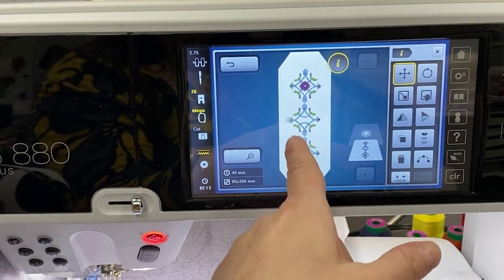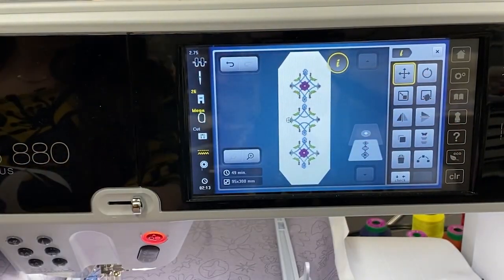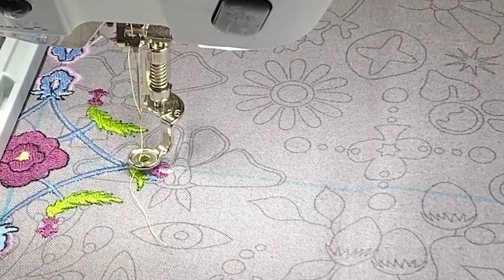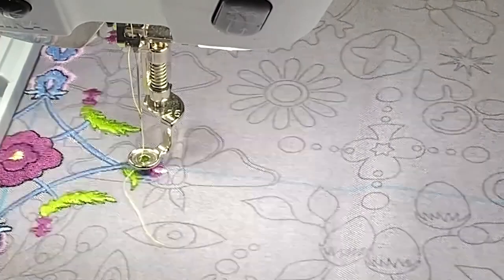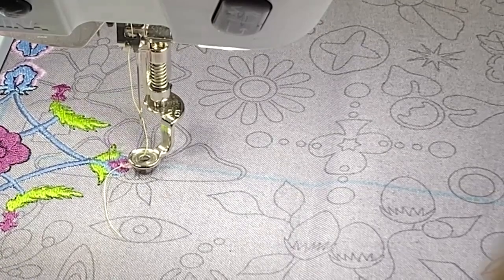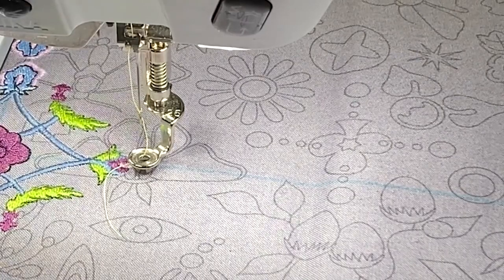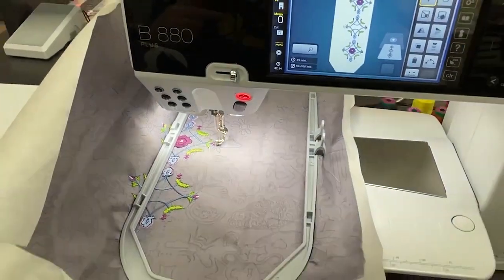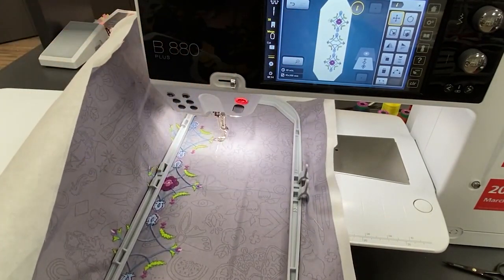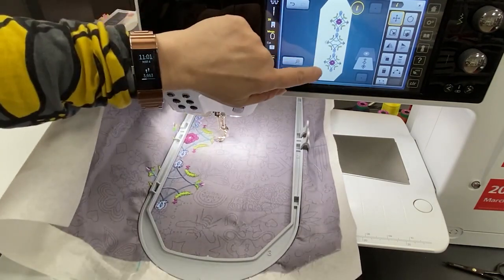Well, I'm gonna try that middle one right on the tip of the bud, and then I'm gonna use my multi-function knobs to line this up just where I need it to be down in the hoop. So I'm gonna use my multi-function knob to turn this until it's just about kissing my previous design. I moved it over and down just a little bit. So now I'm going to zoom out and I'm going to touch my screen up above and see if I like where that one's landing there. And it looks really good to me, but I'm just going to touch it again and then touch it down here.